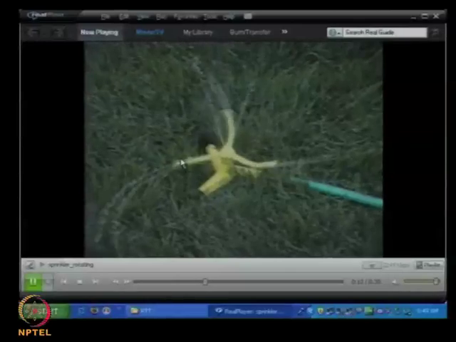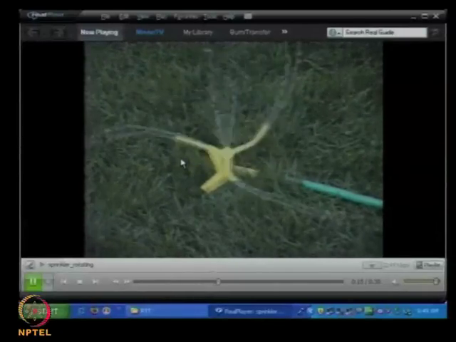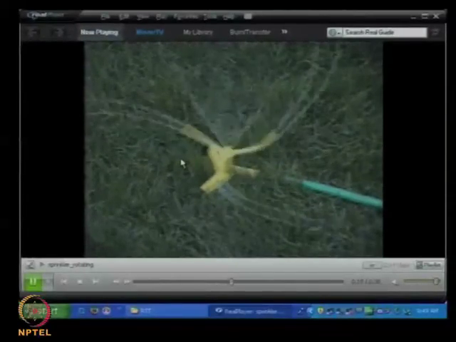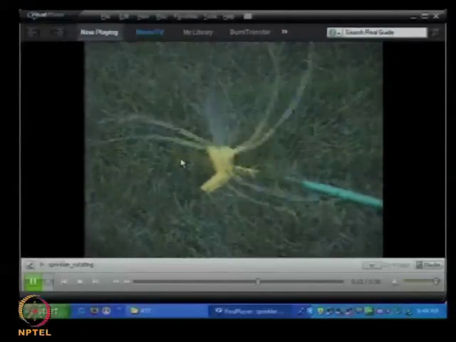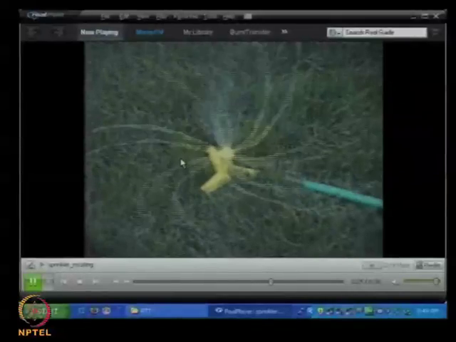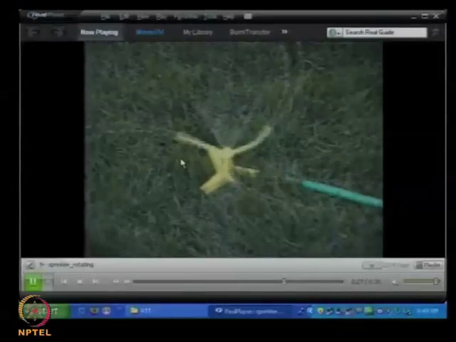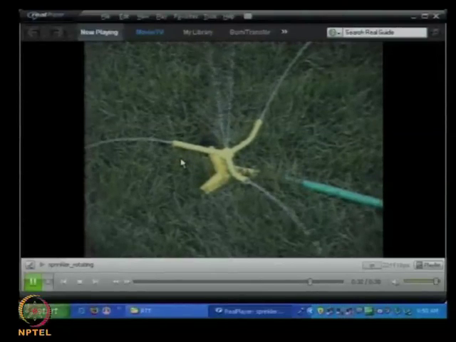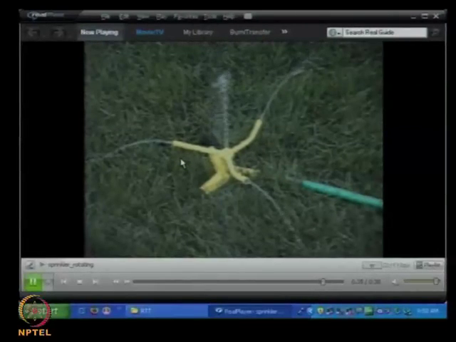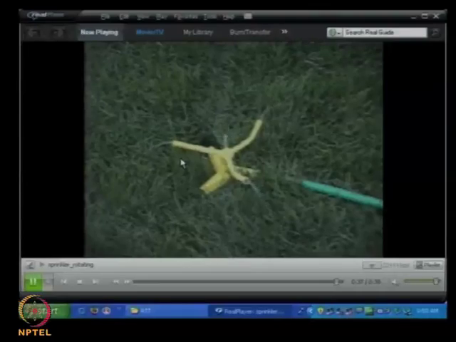It is not a steady problem, because the entire physical behavior we are observing here is a function of time. Our important objective will be to see that if it develops an angular velocity from time equal to 0 to some time equal to t, how that angular velocity evolves with time. So this lawn sprinkler example is very simple, but it demonstrates a good use of the angular momentum conservation principle.